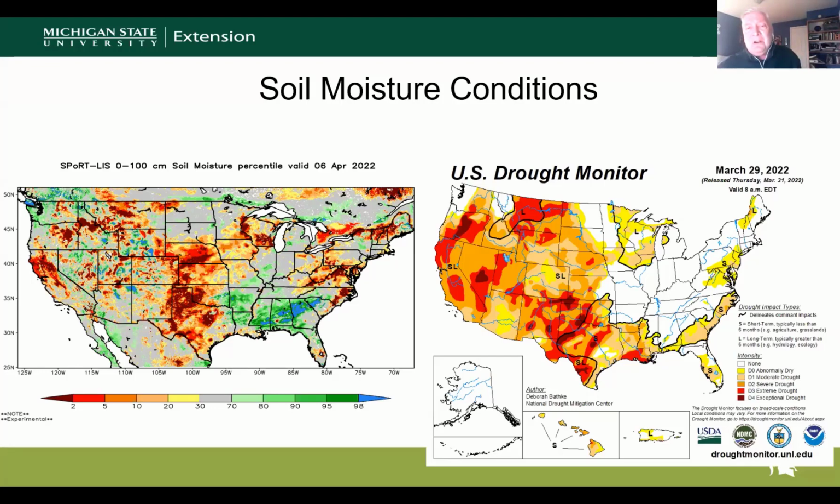On the right-hand side here is our latest U.S. Drought Monitor. We typically don't watch this as much as we do later in the season, but I think it is interesting that with the wetter than normal pattern over the last few weeks, a lot of the state has left what was classified by the Drought Monitor as abnormally dry. For example, this is the map as of the end of March. In 1 week, we went from 53% of the state classified as abnormally dry or worse, with a little bit of D1 moderate drought in northwestern lower and up into upper Michigan, down to 22%. So a large decrease, and there will be more of a drop off this week given the precipitation that we had yesterday.